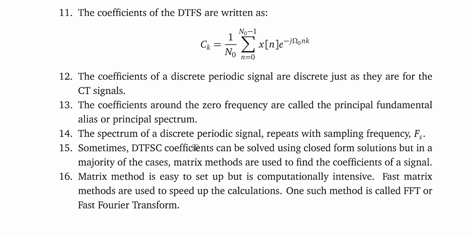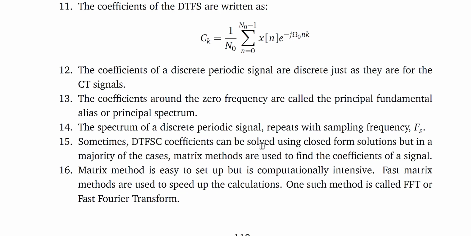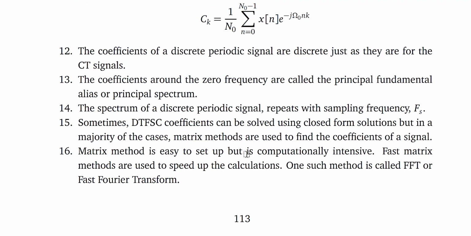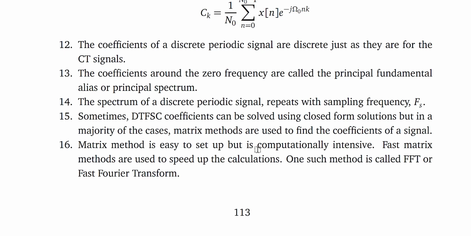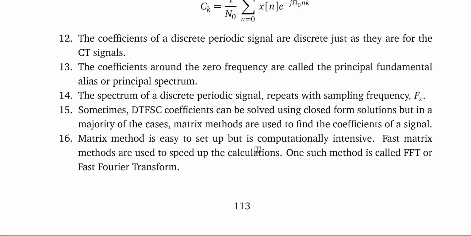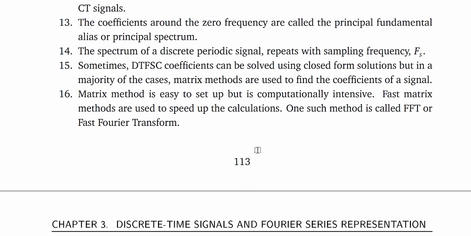Sometimes DTFS coefficients can be solved using closed form solutions, but in the majority of cases you need to use matrix methods. Matrix methods are fairly easy to set up, but if the size gets large, they can become computationally intensive. So we use fast matrix methods, which are the basis of methods called FFT, which we'll talk about later.